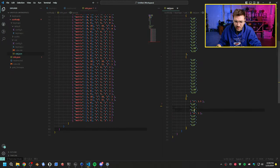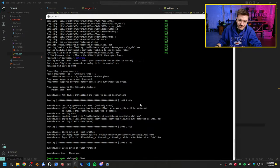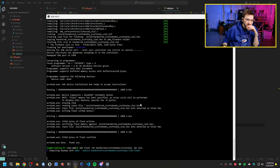So we have 0, 1, 2. We have this one as the matrix key. It's 5. And then we have 7, 8, 9. All right. Okay. Let's reflash this. So yeah, it wasn't the board at all. I didn't think I wired it in correctly. Everything looked fine inside, so that didn't make any sense to me, but.